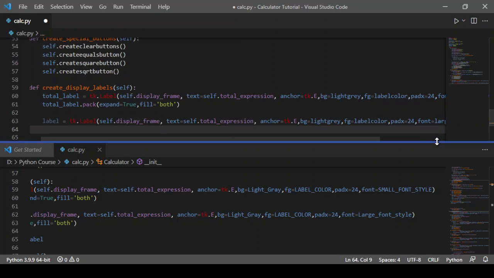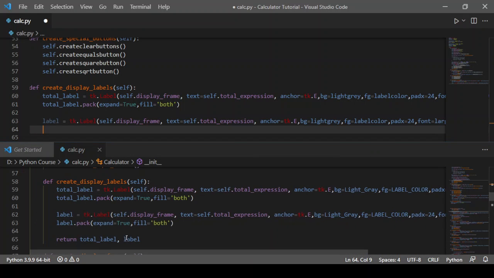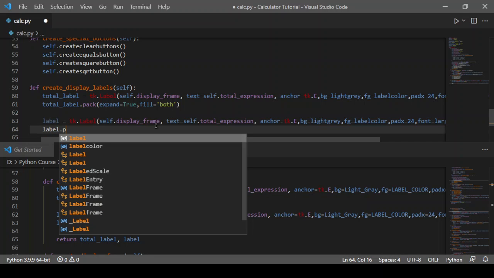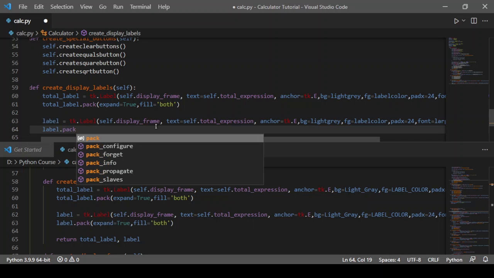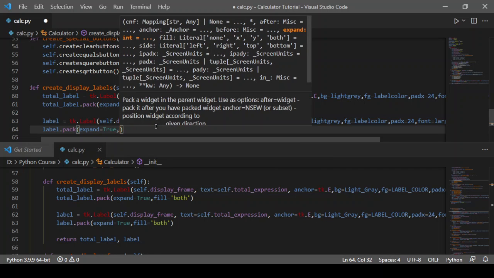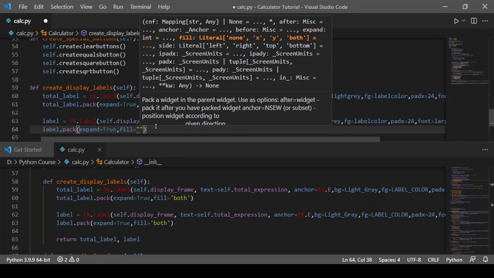And now hit enter. Now we'll write label.pack(expand equals true, comma, fill equals both.